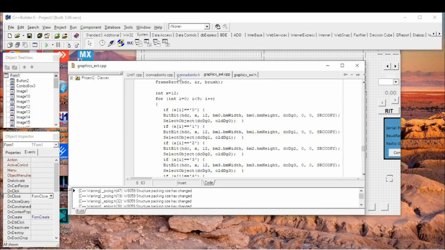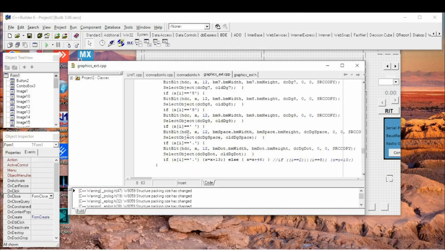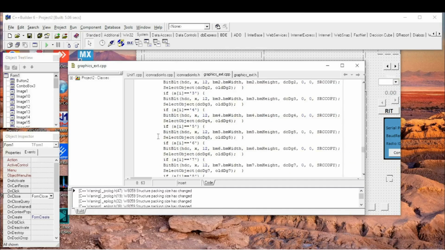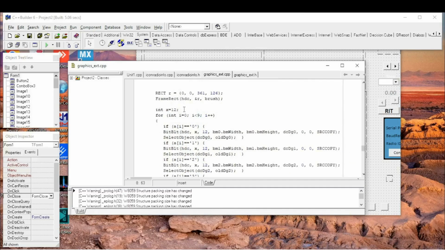So it's starting from X position 12. We check which VFO data we get in the VFO string with the frequency, and we check every symbol and display the digit which is equal to the received one. There is a display dot.